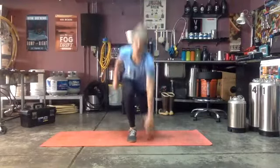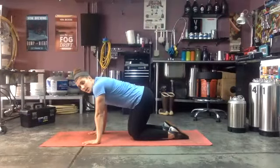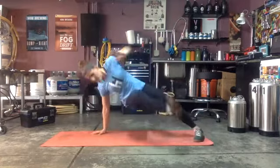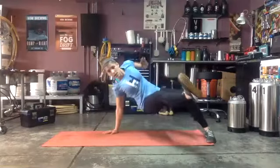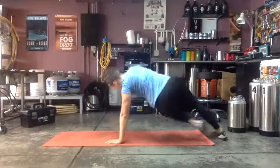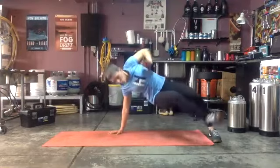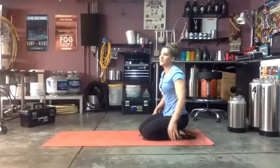Going back to those sit-outs in three, two, one — go to your mat, ready and go! Shoulders should stay over those wrists. Opposite leg comes through. Good, feel that burn — we've got one more round of this, you're over halfway! Don't have to go fast, you can go slow and feel that burn.